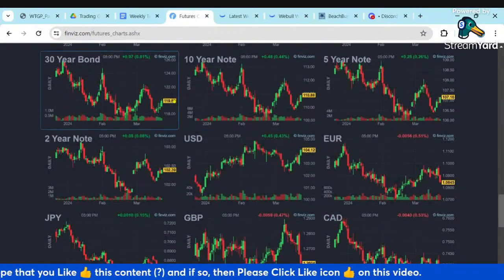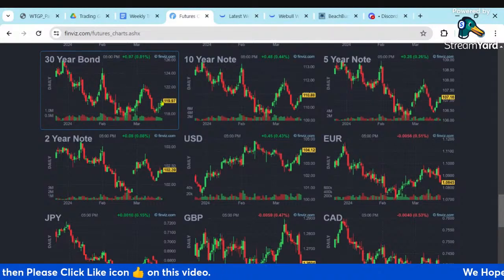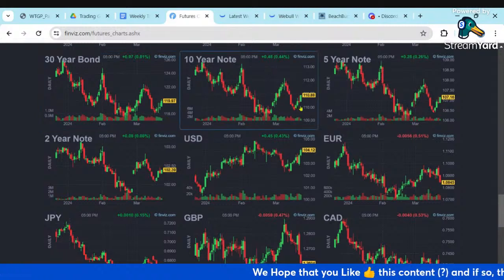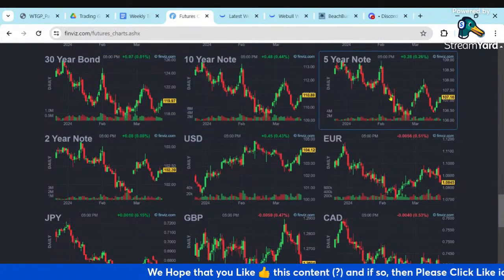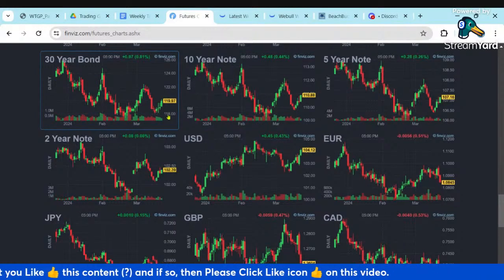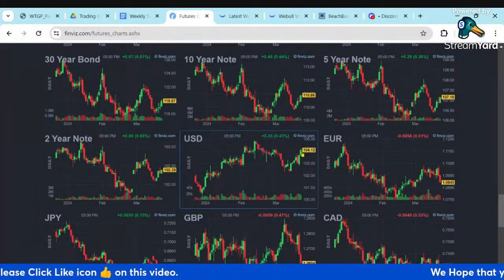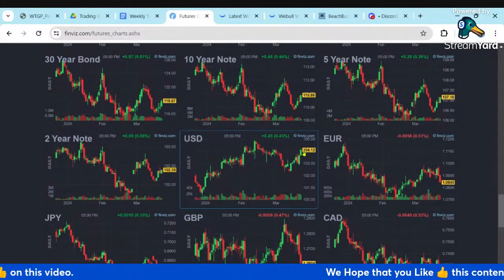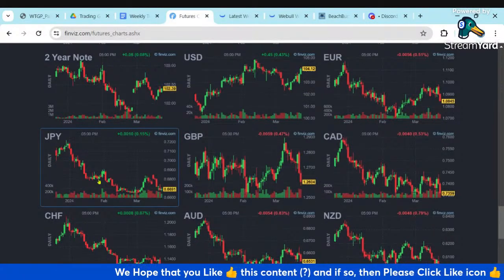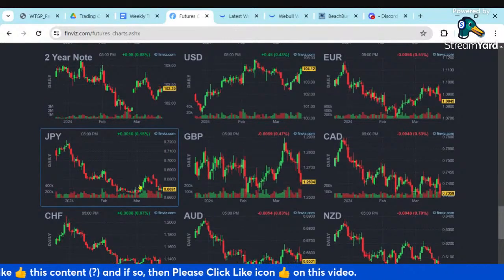So again, we saw that rebound and all of the bond yields or bond prices bounce back up. Again, I expect them to retest bond yields around that 4.5 level, especially on the short end. So I think we'll get one more dip in prices, test of higher yields at some point. Again, the dollar, DXY, up over 104 recently. And again, pressure downward on the yen. Again, we're looking for a potential bottom in the yen as an opportunity to long the yen.